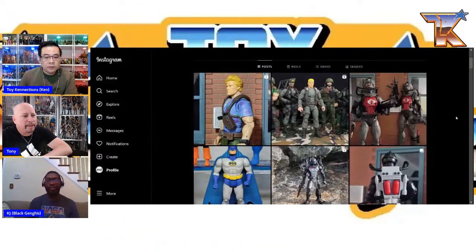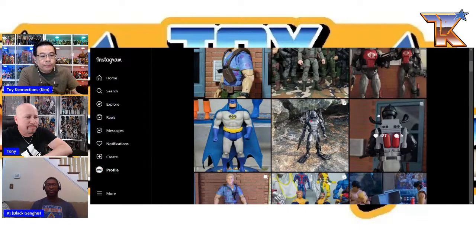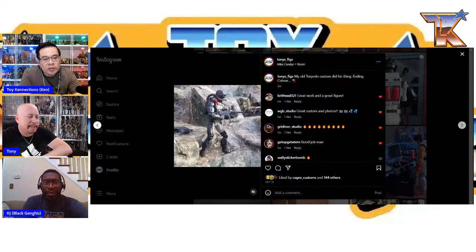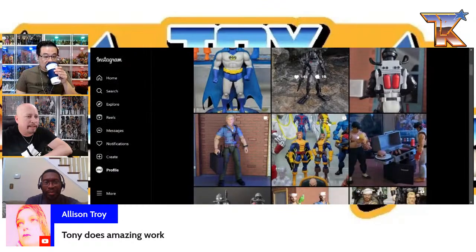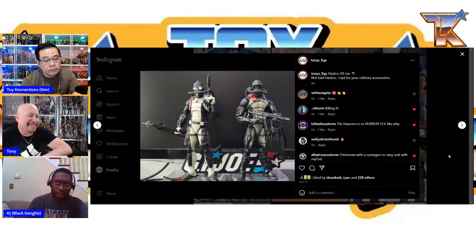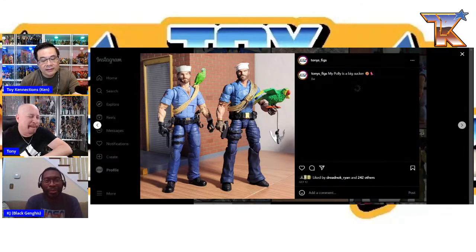Well, let's see. What do you want to see here? Basically, some of the figures they've announced for the classified line, you already did them a little while ago. Yeah, I did. There's my torpedo. He's kind of small. I thought that was just a classified one, looking at it from afar. Yeah, exactly, because you got the proportions the same and everything. Oh man, he's a bigger, bulky dude. Watch this. Let me go back here. There we go. He's got the Deadpool Marvel Legends buck on the right, and on the left is the Hasbro offering. Oh, okay. I couldn't tell from far away. If you want to know what's coming on Classified Series, just look at Tony's Instagram. That's what's next. Spoiler alert. I made Shipwreck first, and then they had to go copy me.